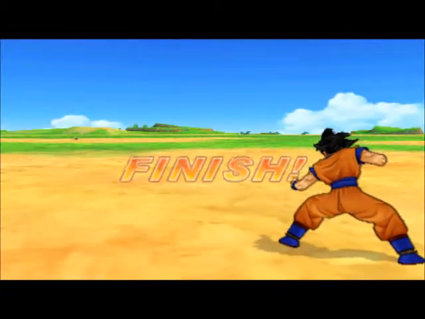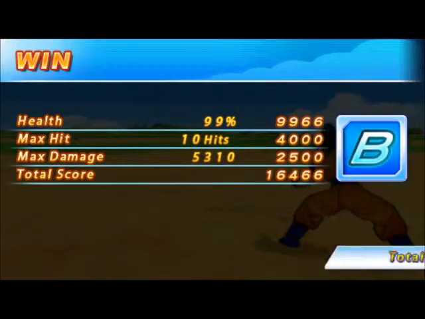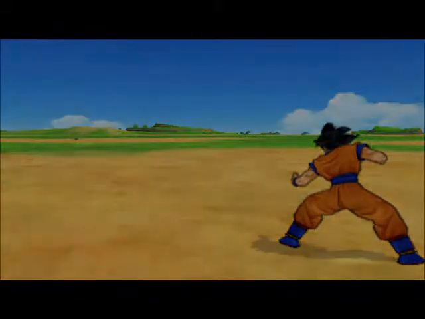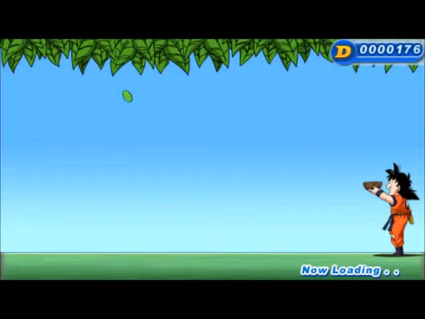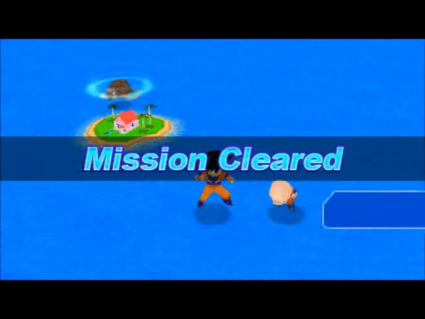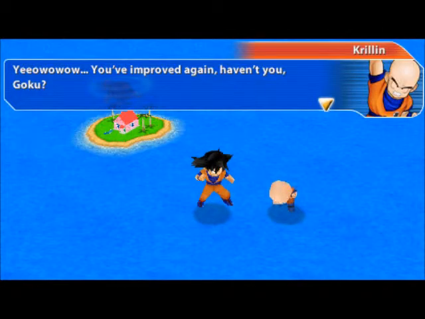Oh, holy shit! I just killed him! Oh, that's awesome. 99% health, maximum 10 hits. Oh, I got a B. Nice. Let's get one of these things. Whoa. No, I missed a tomato. Crap. Defeat Krillin. Mission cleared. Alright.